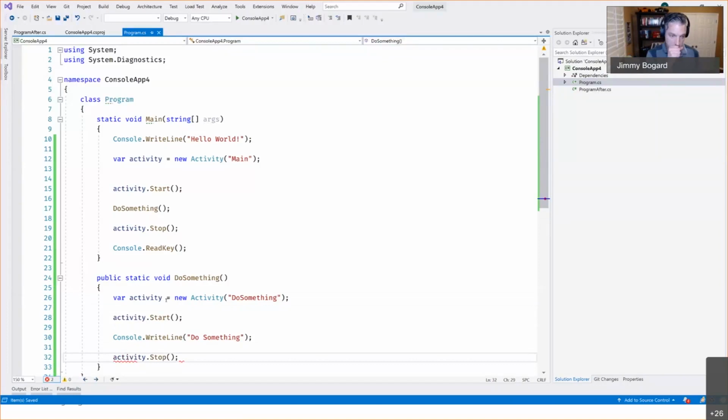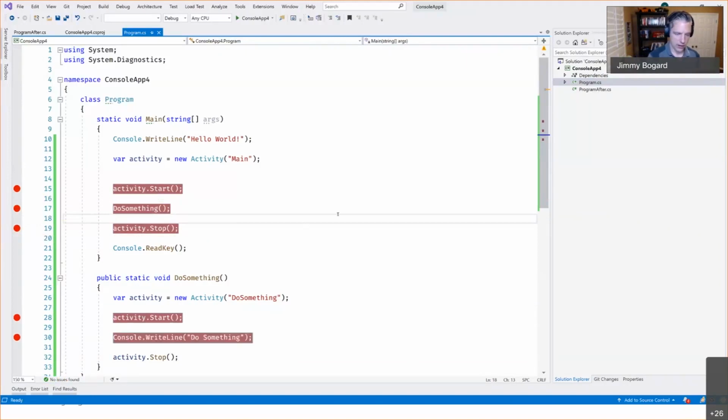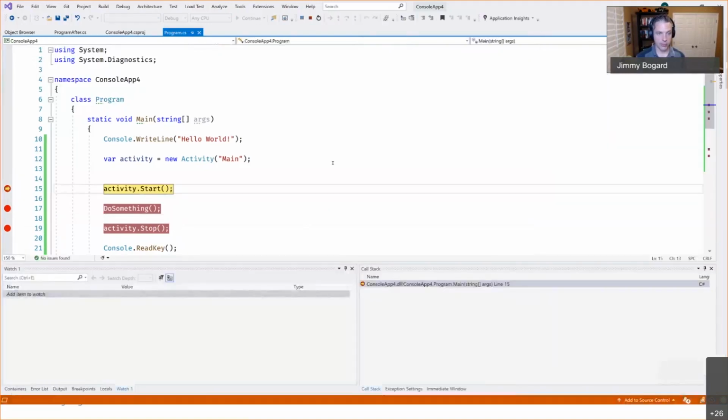Okay, now I'm going to put some breakpoints in here just to see what we see. So I will put a breakpoint right here when we call DoSomething, and then we call activity.Stop. And then we'll put another breakpoint right here and right here. So as we go through, it will instantiate the activity, start it, call the other method, and then the other method will call activity.Start as well.